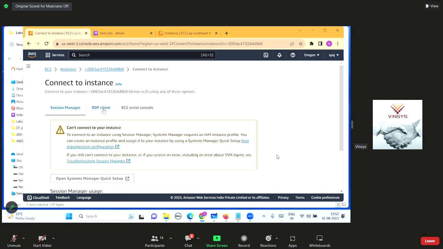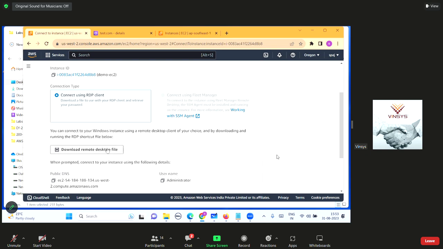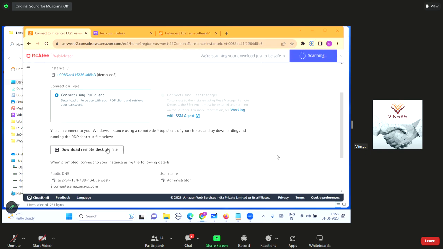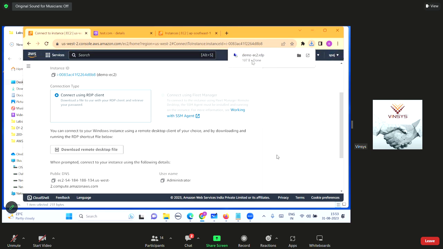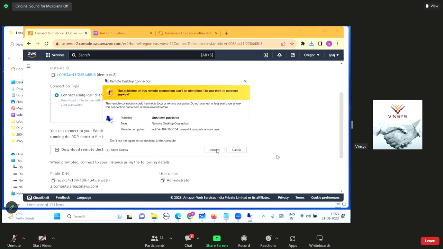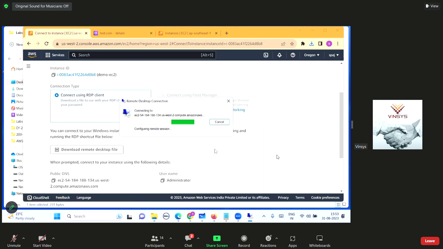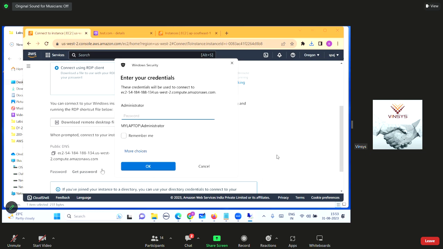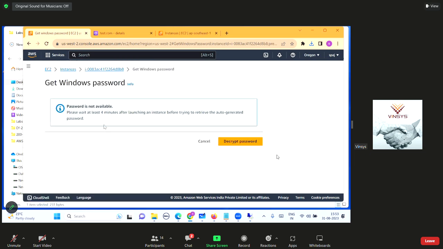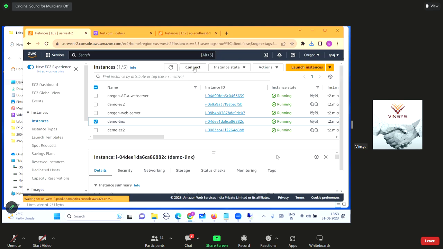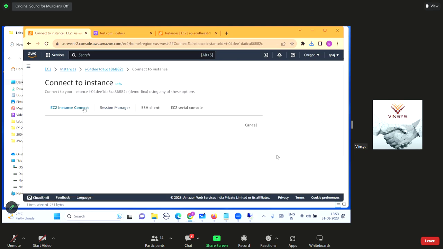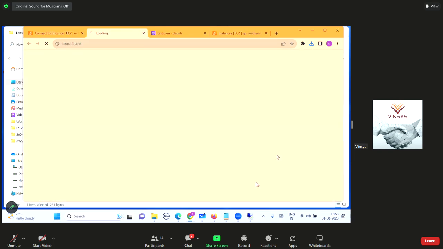So this is my RDP file. Okay, let me download the file. Let me generate the password. Okay, still not available. That is the reason I've launched the Linux as well. If I just go to this and connect, instance connect and connect.